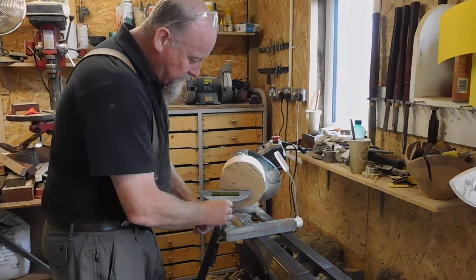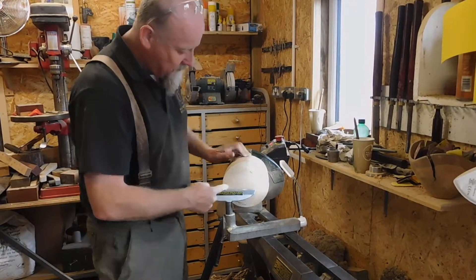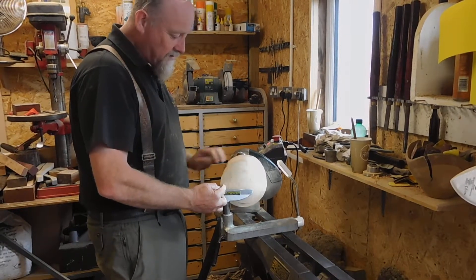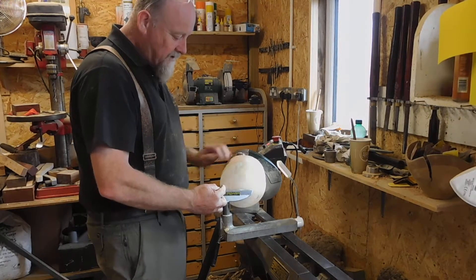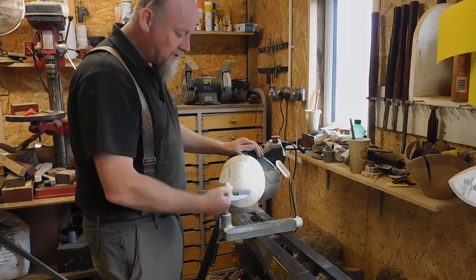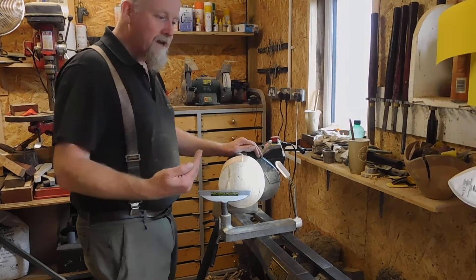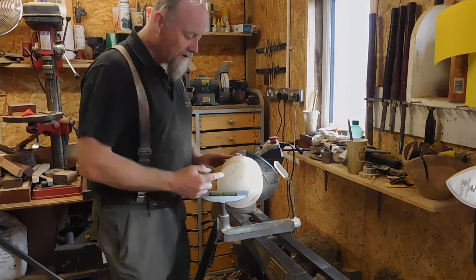What I need to do now is just to true this face up here. Although it's fairly even, there is always going to be a little bit of a discrepancy from one side to the other where it's been cut on the sawmill. I find it's a lot better to true that up first before you start doing the shaping cuts — it just allows you to start the cut when doing the shaping without the tip of the chisel being knocked away, so it's much easier to start the cut.